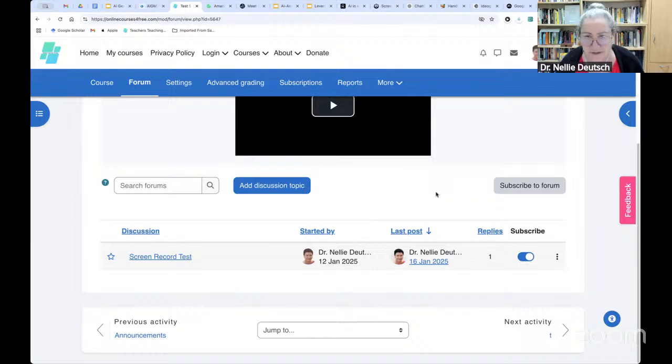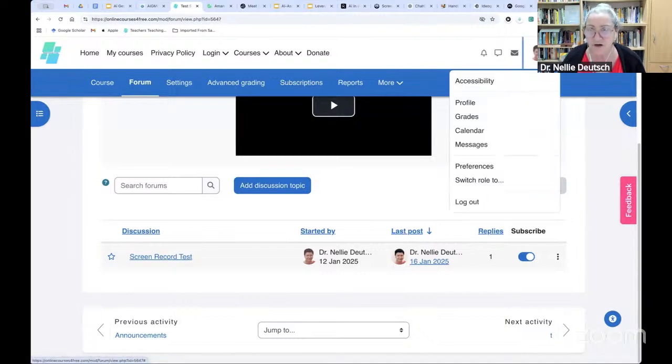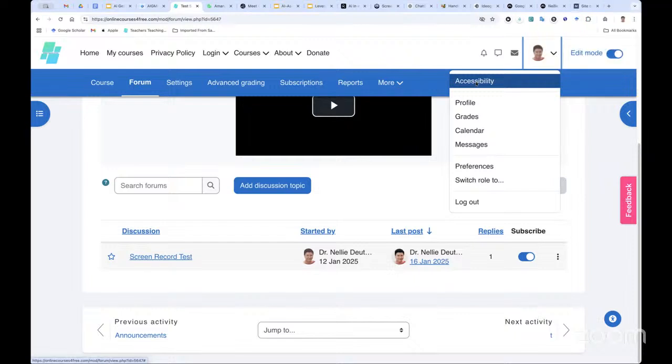Okay, so now you know about the size. You have to make your font larger. And by the way, you can make your font larger by going into accessibility in your profile. This is where everybody can do it. I think you asked Nicole about the accessibility, whether students can decide if they want it or not, and they don't have to have it, it's an option. Yes. So this is it. This is where you add it.